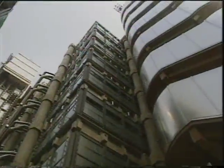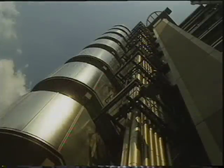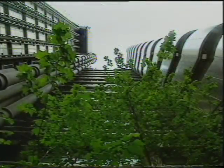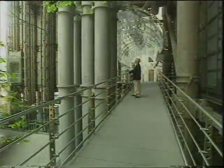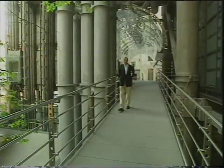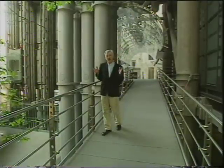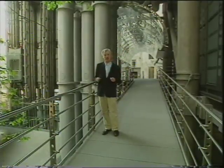These are the essential facilities of the building: the heating and air conditioning ducts, the electric and telephone cabling, the lifts, toilets, staircases. Instead of hiding them at the heart of the building like an embarrassment, as is the normal practice, Rogers parades them around its perimeter. He uses them to establish a language of design.